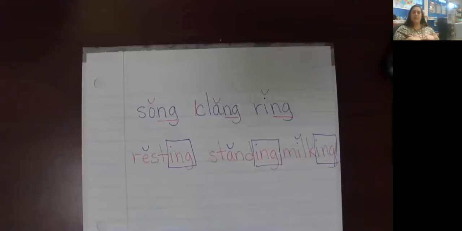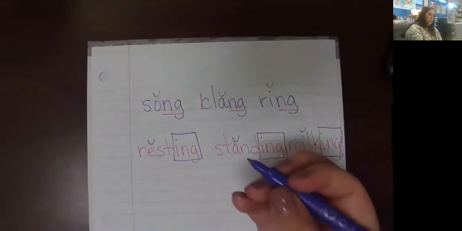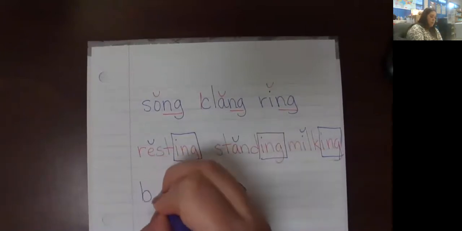So if I am sitting, that means I'm sitting right now. If I'm moving my hand, I'm moving it right now, okay? So if ing is at the end of a word, that means that it's happening right now, okay? All right, now let's practice coding some words like we'll see on today's worksheet. All right, here's some more words.